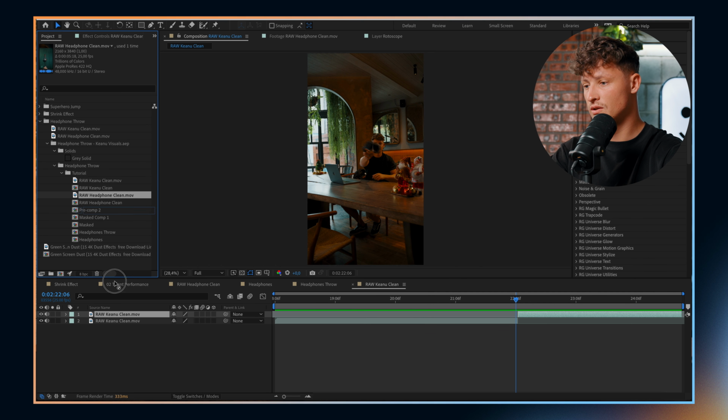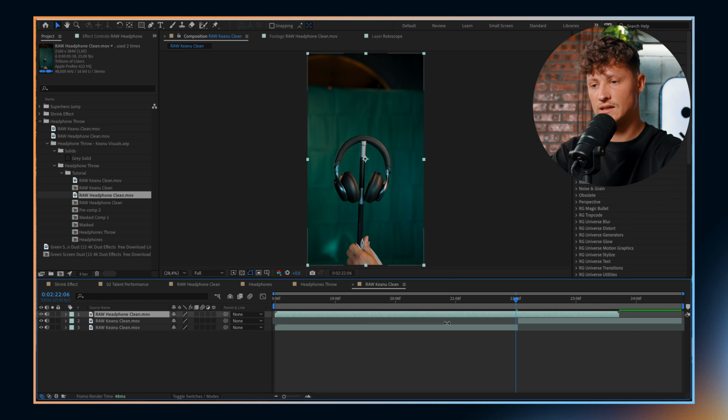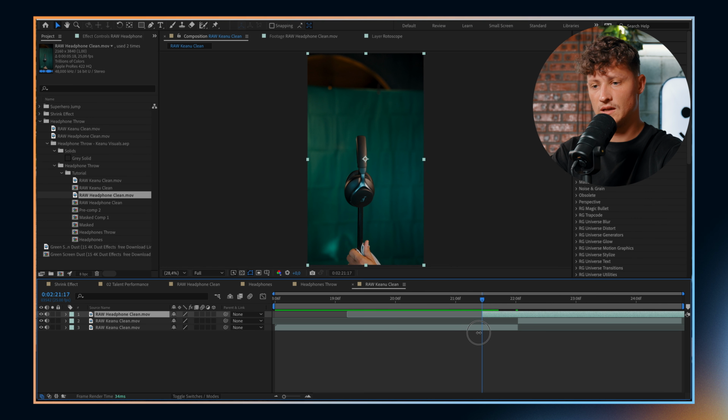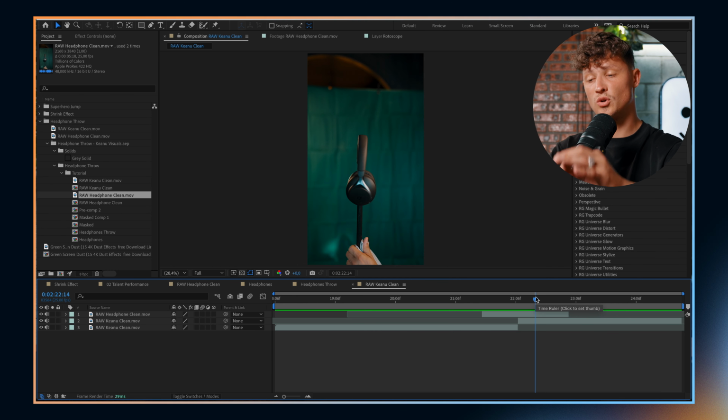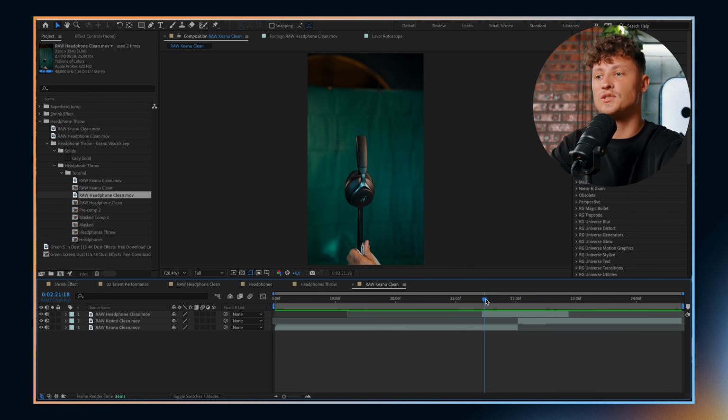So just get in your headphones shot, and now we are going to rotoscope this shot. So the spin starts from here, so we can make a cut here because we don't need that beginning. And now we just need that one turn, and here we are at the end of the spin. Boom, I'm cutting this one as well because I only want to rotoscope the duration I'm really using in the end, because otherwise rotoscoping takes forever. So the less frames we have to rotoscope, the more time we have to create dope effects.